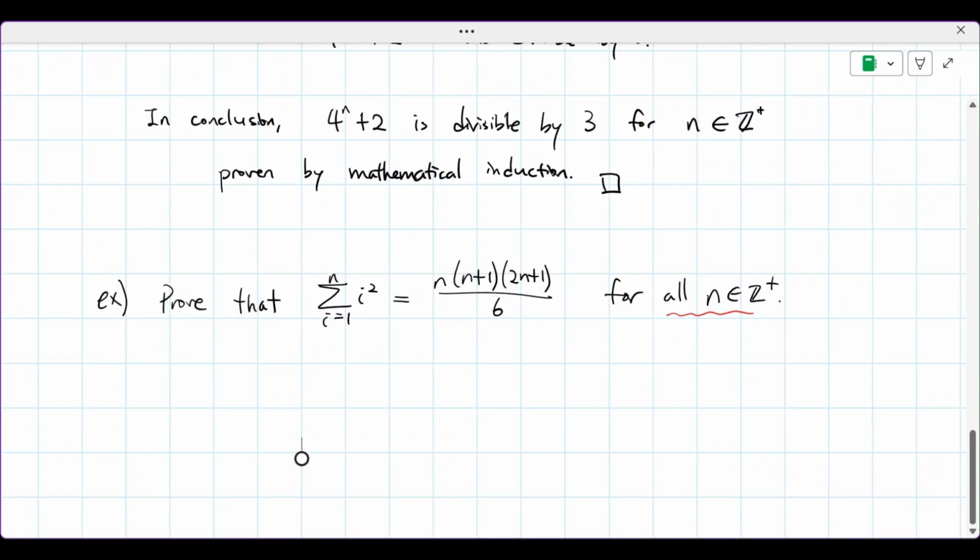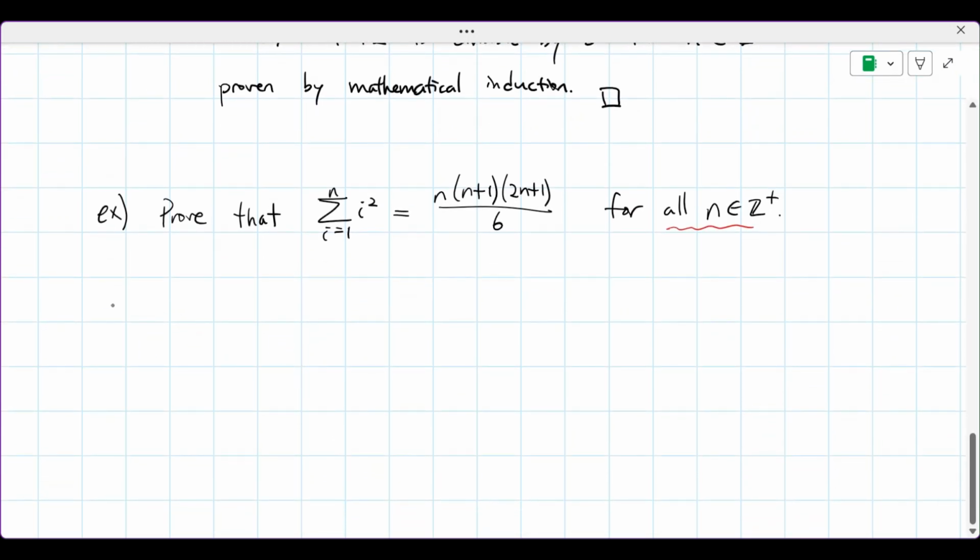Prove that the sum of i squared from i equals 1 to n is equal to n times n plus 1 times 2n plus 1 divided by 6. All right, so this problem looks very, very complicated, doesn't it? Well, even the power of the proof by mathematical induction is that no matter how difficult the problem looks, if you follow those cases, the base case, and then n equals k assumption, and then n equals k plus 1 proof, it can be solved quite easily.